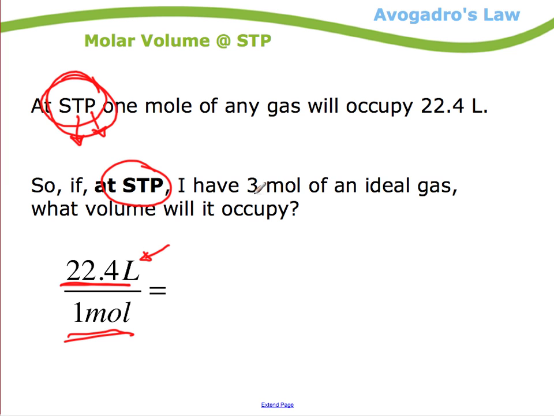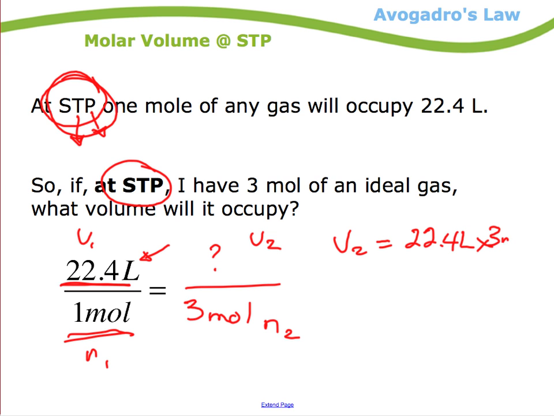So, for example, here if I have 3 moles of a gas, the question would be, what would be the final volume? Notice that the formula is very similar. This would be V1 N1, and this would be V2 N2. So it's the same formula. So if I wanted to know what the new volume would be, of course it would be triple, right? Because I'm tripling the number of moles, so I would triple the volume. So I'd have 22.4 liters times 3 moles divided by 1 mole. Again, 22.4 times 3 would be about 67.2, I think, liters.